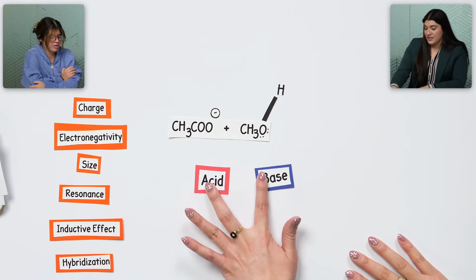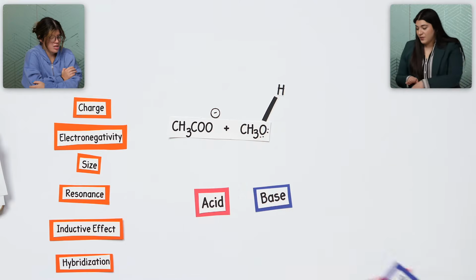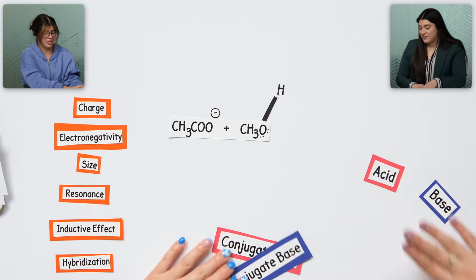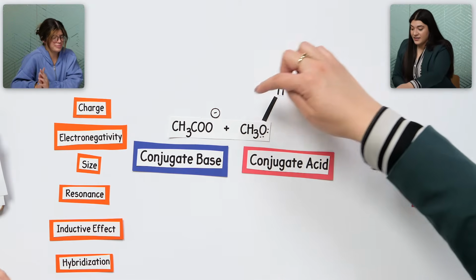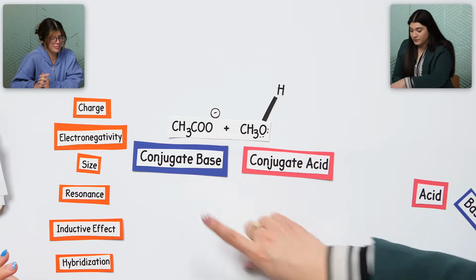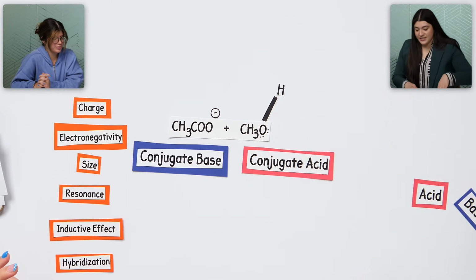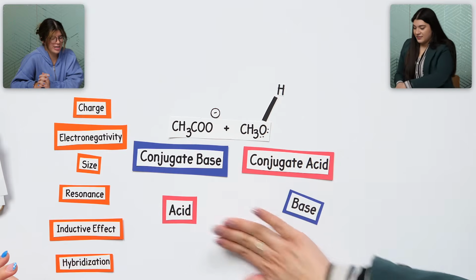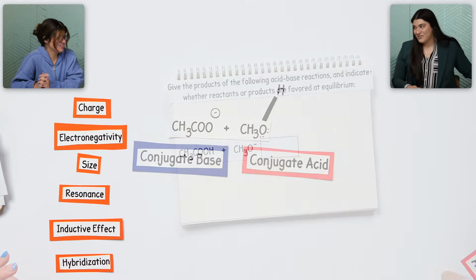Now, I also want to say, since this is no longer our acid and base, what did we just form? I see what you're saying. Okay, so this would be our conjugate base and this would be our conjugate acid. Perfect. I know because this is now negatively charged. It lost a proton. This gained the proton. That had to be the acid. We always have the opposites. Yes, exactly. Okay. That being said, back to the drawing board.